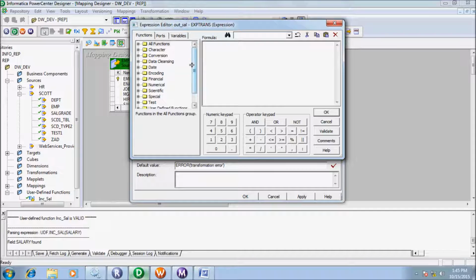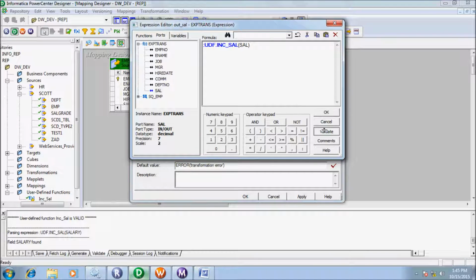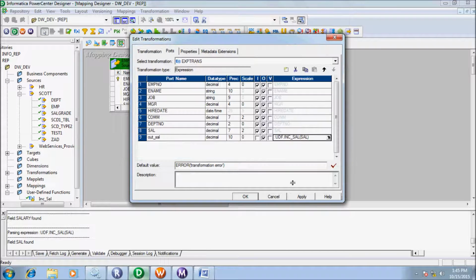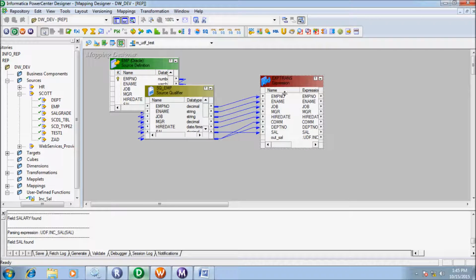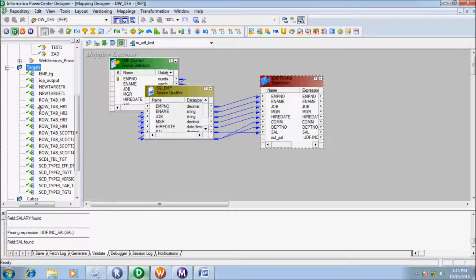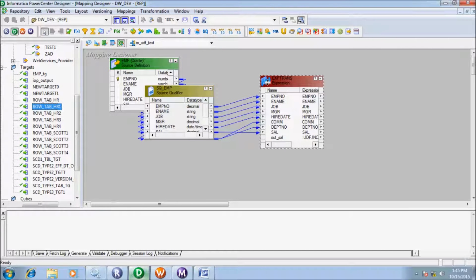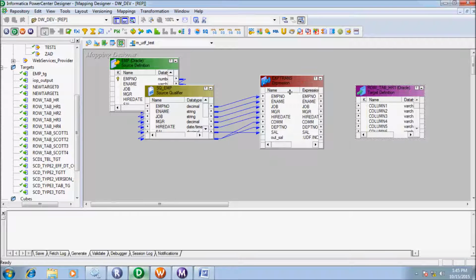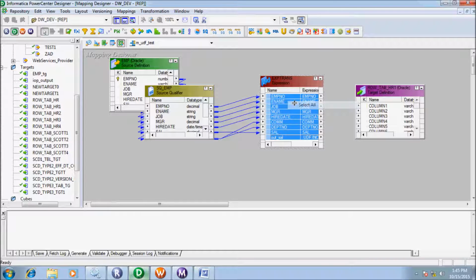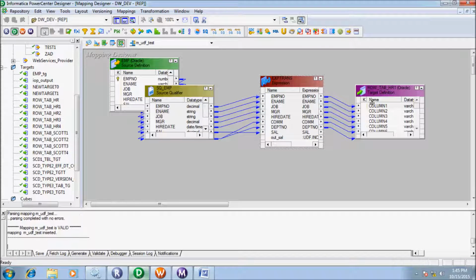Now let's call the UDF function. Go to user-defined function and double click there. Specify the port, salary. Okay. Now drag the target table, select all and drag into the target table. Save the mapping.